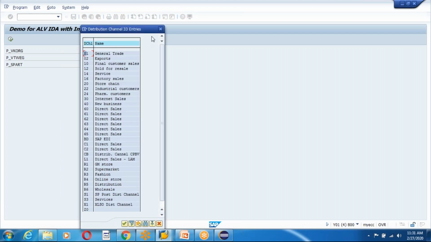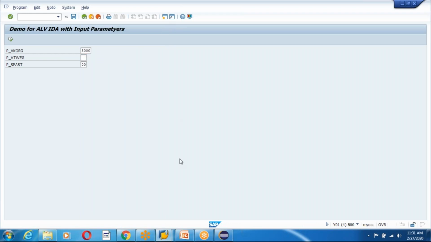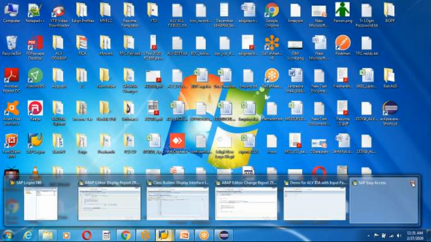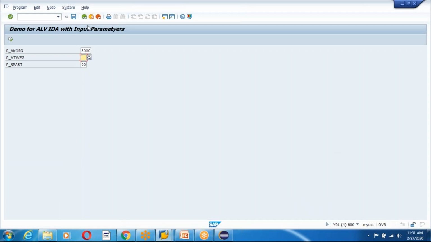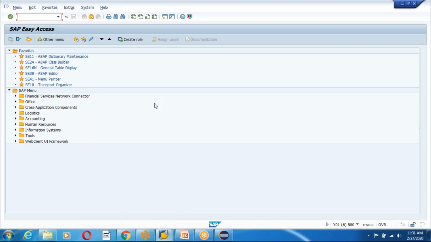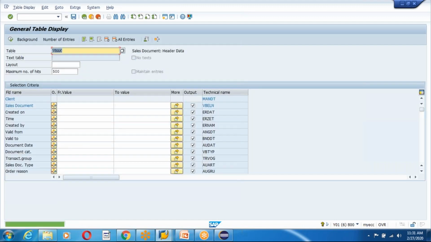F4. Oh, I don't know what is the sales org for the 3000. Can anybody tell how can you find out the relationship of this? Do you like to know the relationship? Go to SE16 and maybe I'll go to the VBAK and input the sales org as 3000. You will get the respective values.